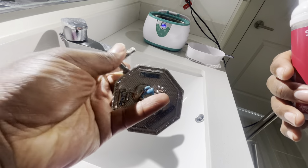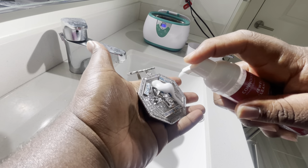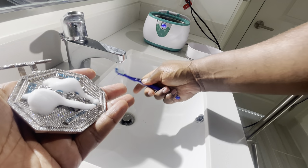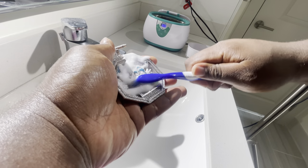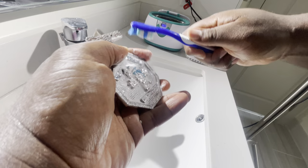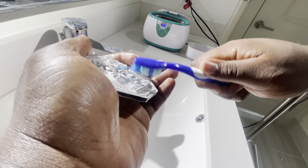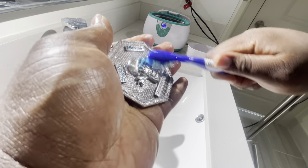So what's gonna happen is you're gonna spray it. One spray, two spray. You're gonna spray it like that. Then you're gonna take a toothbrush. You get it wet a little bit. Then you just do like this. You gotta clean it, man. You wanna clean it.